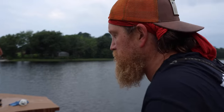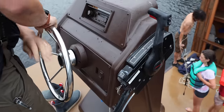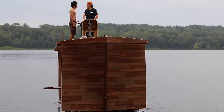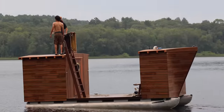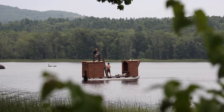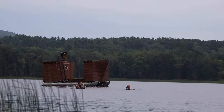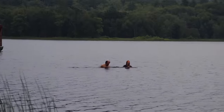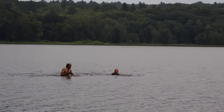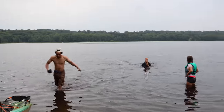All right, now to land it. We need the ropes ready for Aiden. Amazing, such a relief.